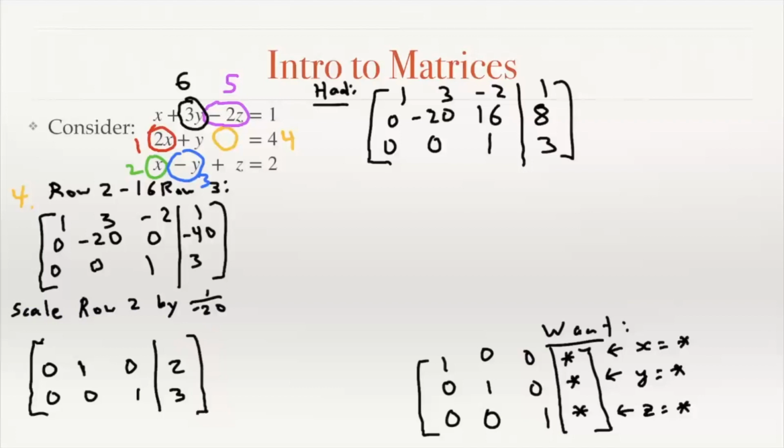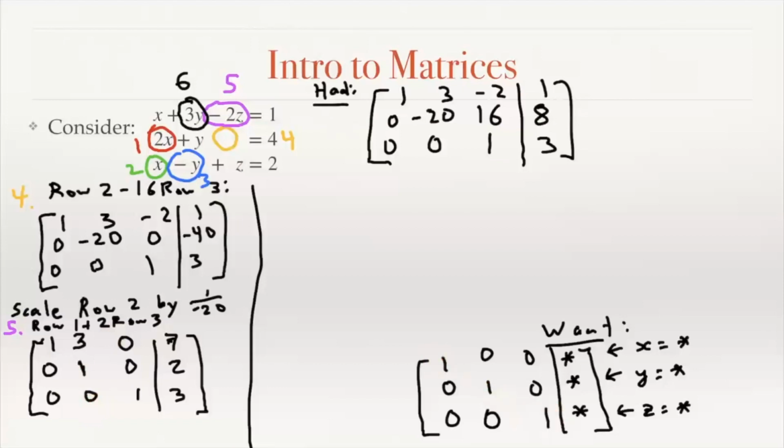Okay, and we also want to eliminate that minus 2 there. So let's do step 5. And we eliminated that minus 2 using that 1. So we'll do row 1 plus 2 times row 3. And this minus 2 plus 2 will go away. And we'll have a 1 plus 2 times 3 is a 7 there. And for these entries, we're adding multiples of 0. So those stay a 1 and a 3. Okay, now our matrix here looks almost like a nice diagonal of 1s.